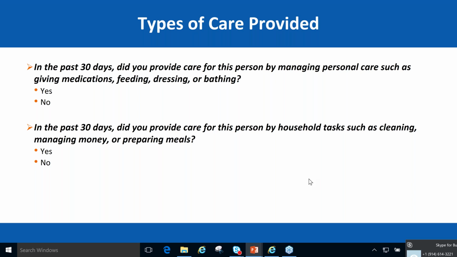And just to give you a little bit of a sense of how frequently caregivers report these, just over half, so about 55% of caregivers say they help with ADL type activities, so the first one listed on the slide, and about 80% of caregivers report that they help with IADL types of tasks. So this is an example of a question that you could report the percentages of caregivers in your state or across the U.S. who do these types of tasks, but you also might consider perhaps you want to define caregiving based on not only that first question, but also on one of these. So perhaps you would only consider people caregivers if they at least provide IADL types of activities.